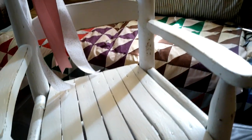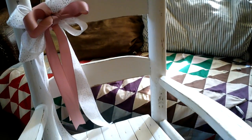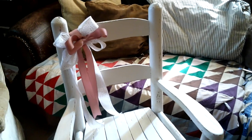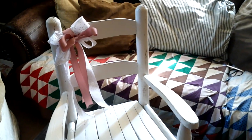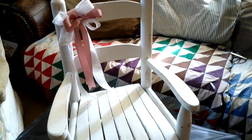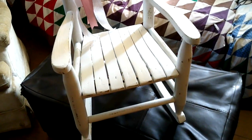This was a really easy DIY - all I did was paint it with some primer after I sanded it down, then roughed up the edges a little bit. I like using white - it's very neutral, it can go with any decoration in any bedroom, it could sit in the living room and still look very classic. I look forward to seeing the little girl who's going to sit in this rocker and call me grandma.